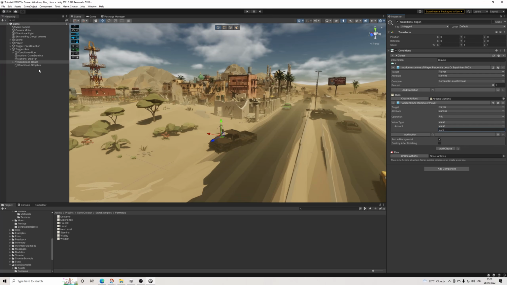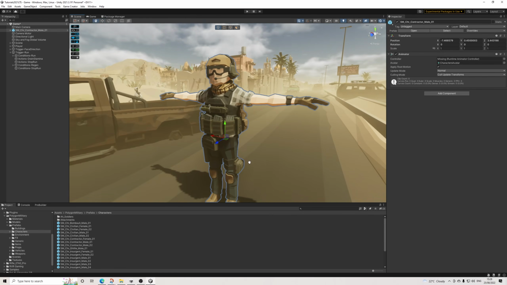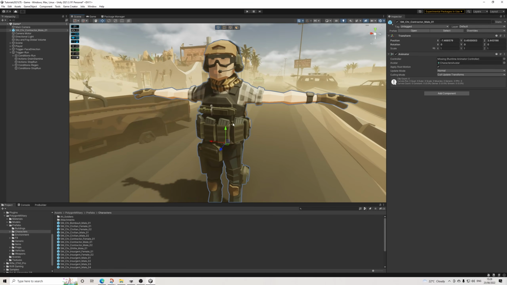Cool. So yeah, as I'm using Synty, I'll put a Synty character as well. So Polygon Military characters. I'm going to use this one, which is Contractor. I like it. And the thing to keep in mind here is that obviously tons of this is modular.